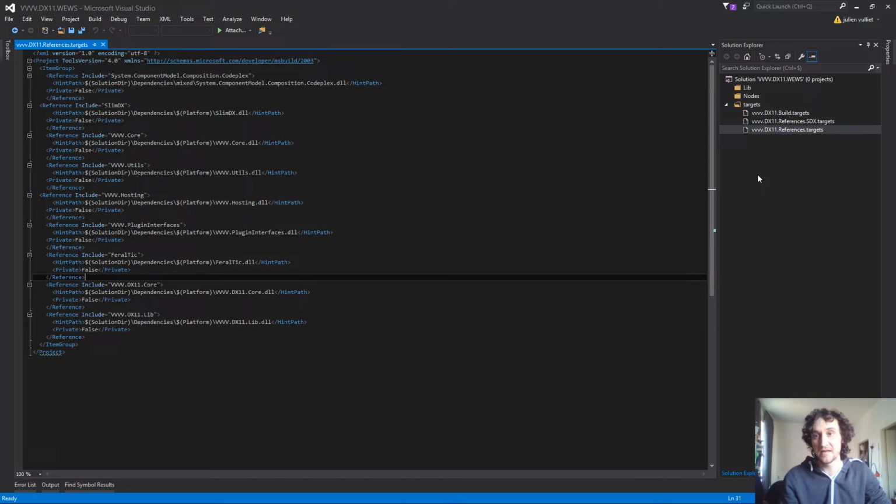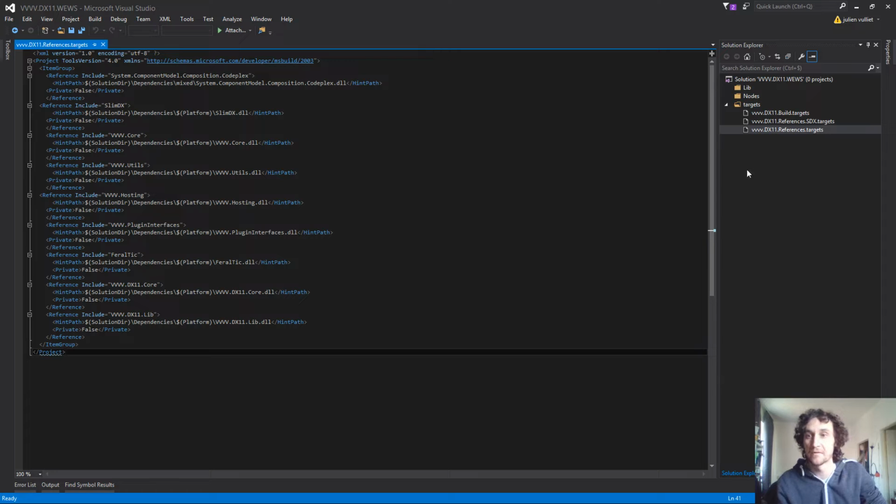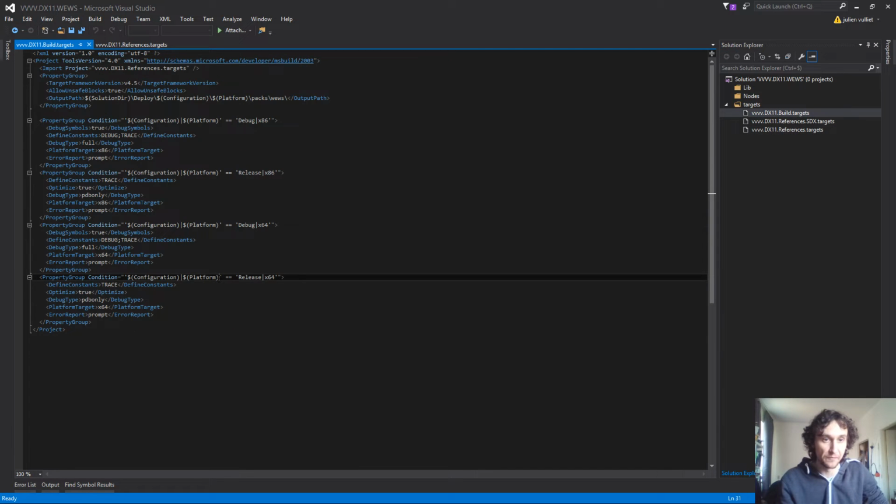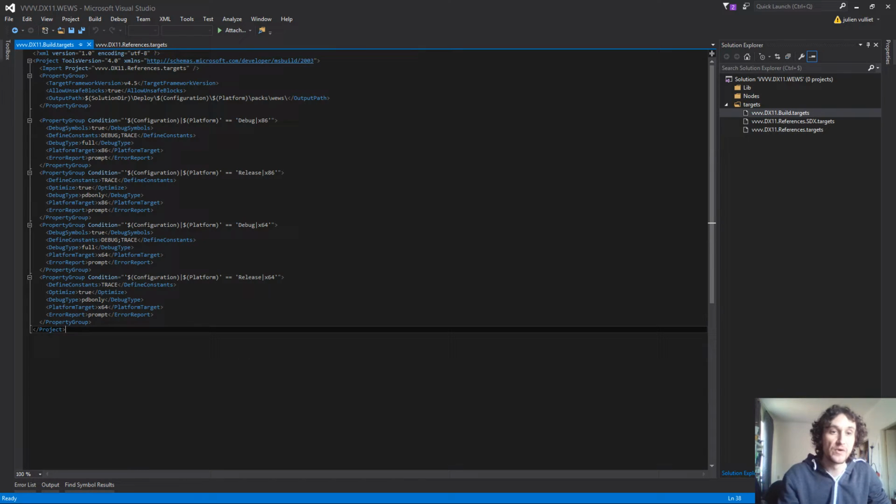Instead of adding that again and again, we just have it once and for all. And we have a bit of build setup for defining if we want to do debug or release builds. It's always handy to have this, and we have a default output path. So we just set up some defaults here, like allowing unsafe blocks everywhere, because we use unsafe code most of the time in DX11, so it makes no sense to enable it all the time.